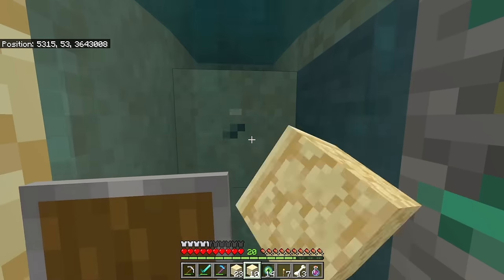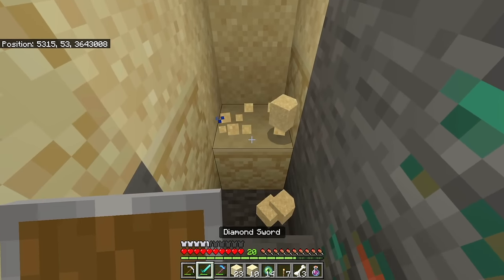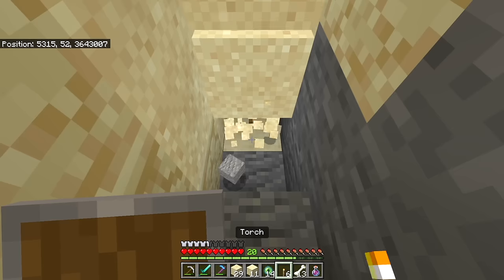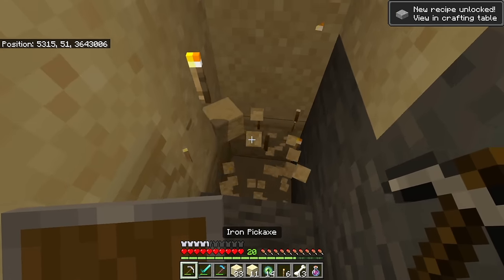So back there is some sandstone we need. And now we can get rid of that. We can actually start digging, maybe. No, there's so much sand. It makes sense that we're under an ocean, but I'm still somehow surprised.